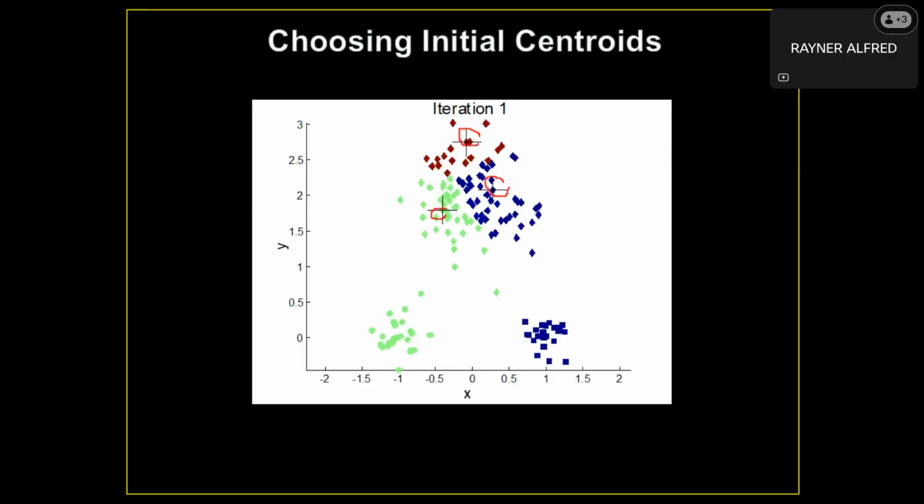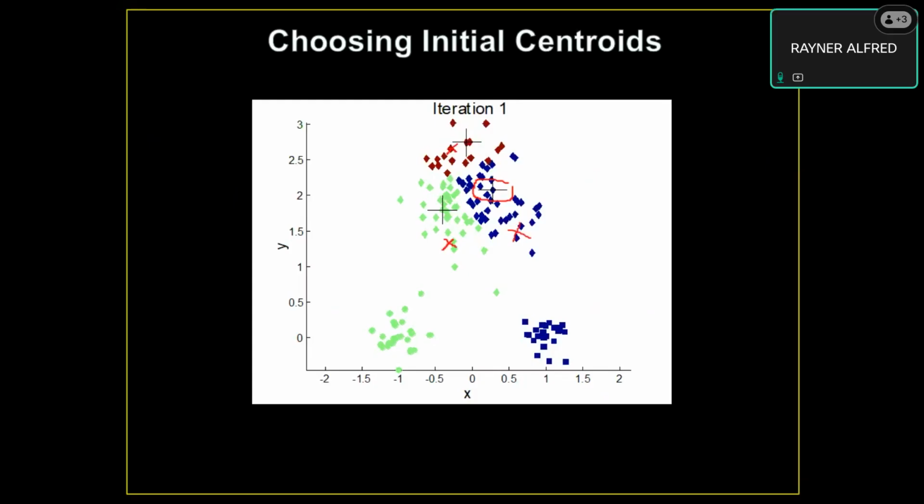So like what we did just now, we assign the remaining member to the closest centroid. So for the blue one, this guy is no longer a center. So I need to move around here, right? Similar to the green one, similar to the red one, right?